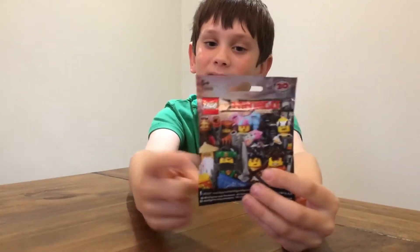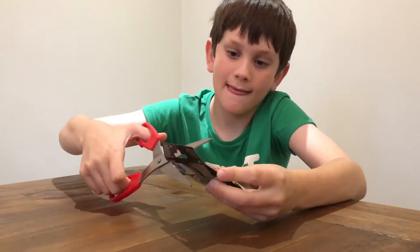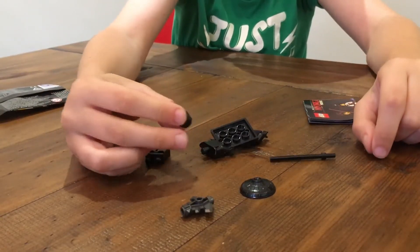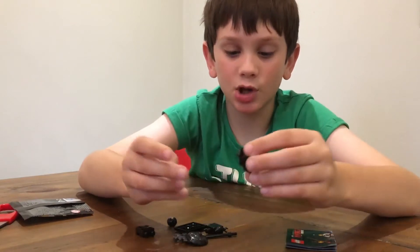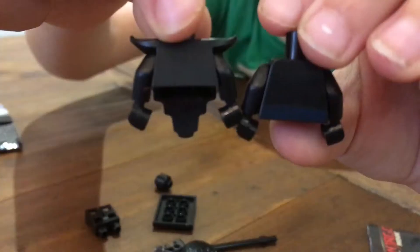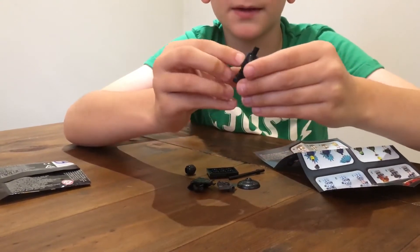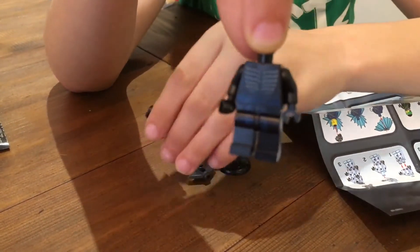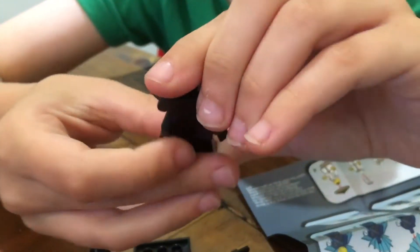Daddy. So inside this packet we will find Lord Garmadon — the one with the sensei hat on. So let's go. Whoa, there are so many pieces to this. This head really looks like the old Lord Garmadon one, but his eyebrows are a bit thicker. I didn't know that this armor piece would actually be glued to this kind of top-type thing — I thought it would be completely different. And it's much shorter. Look at the size comparison. So we get the legs in the normal body — that's quite normal, nothing too special. That looks so cool.